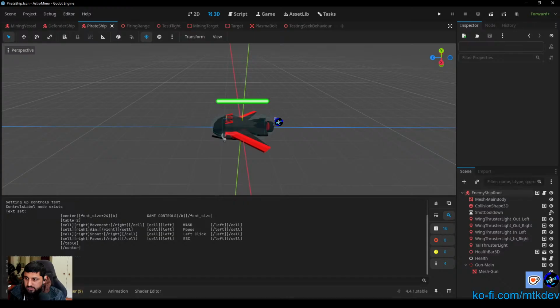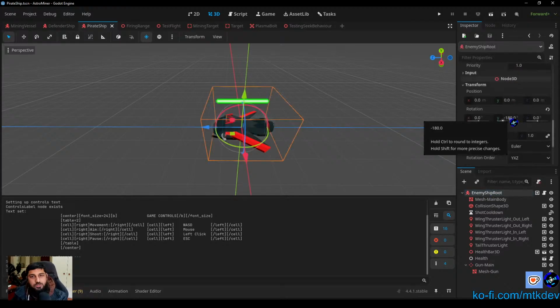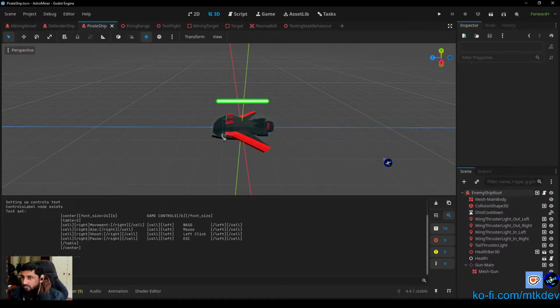Okay. So if I were to export from Asset Forge, I would need to rotate the object 180 degrees on the y-axis, then export it. So when I import it into Godot, it's already facing this way, so I don't have to do this rotation in the setup scene. But it's just a minor thing. It's okay.